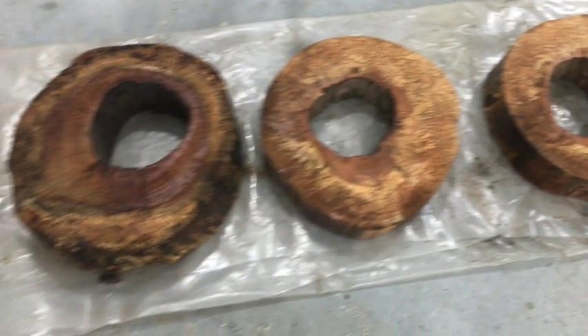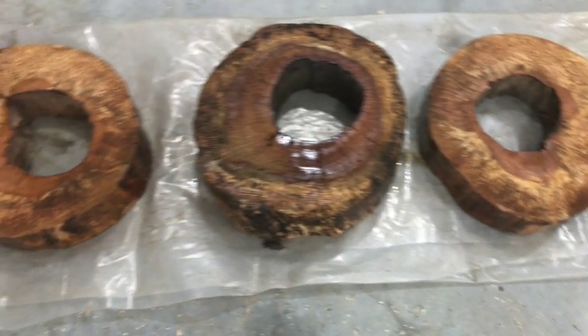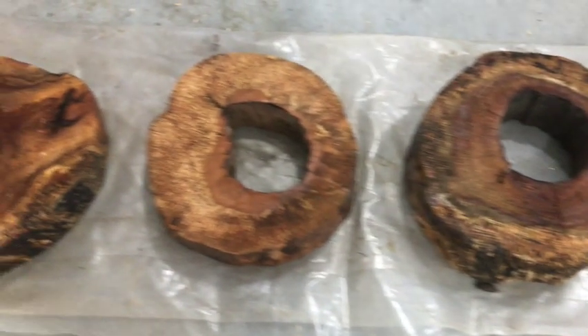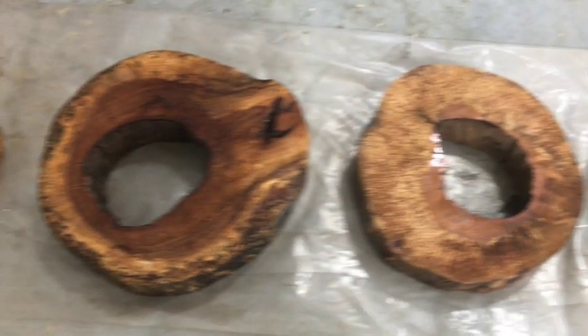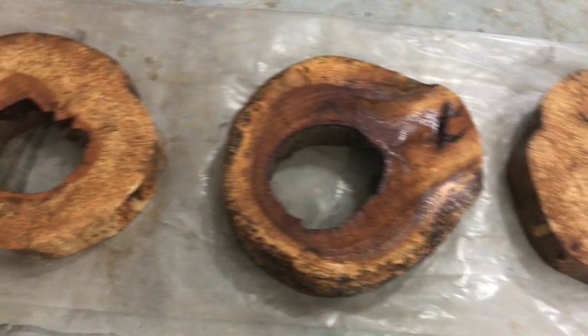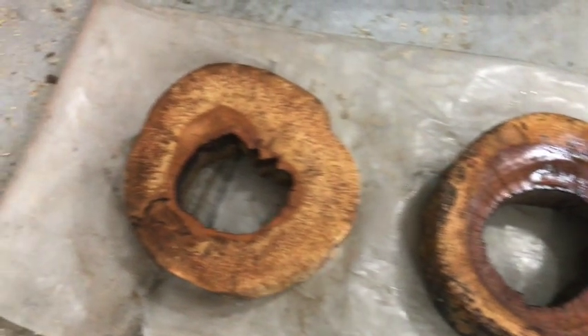This is a quick pan of six different log cookies with holes in them that I filled with resin — four of them are beech and two are walnut, given to me by friends. When I made these tables, the first step was to sand both sides flat and parallel, then put a sealant on them so when I put the resin in it wouldn't seep into the pores of the wood surface.